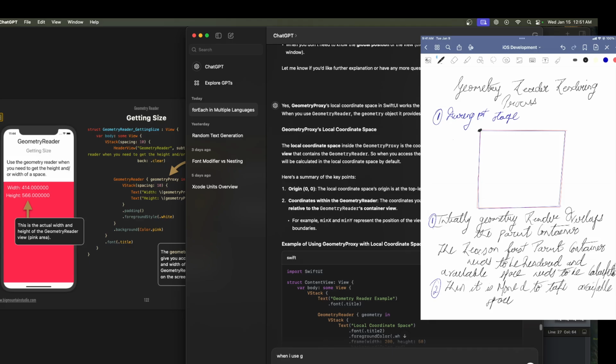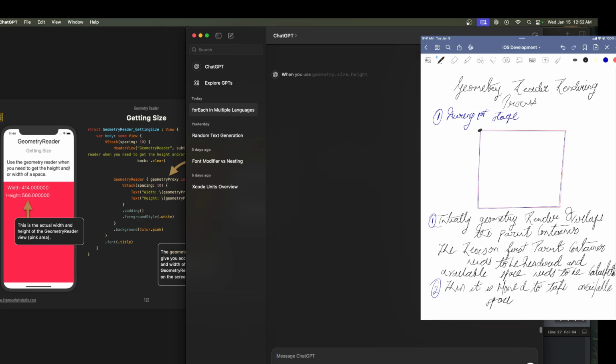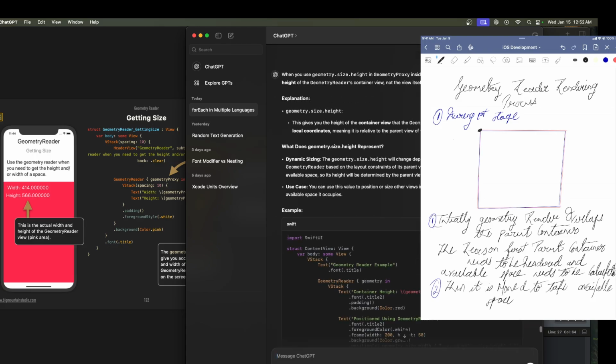When I use geometry proxy dot size dot height, that is the height of the container.